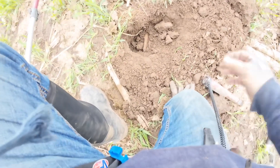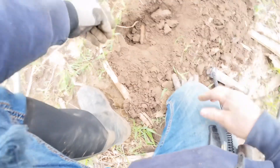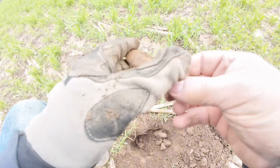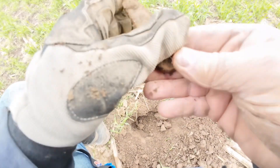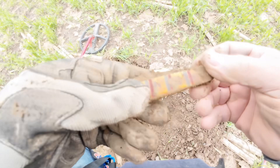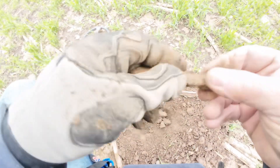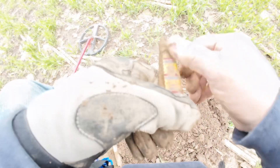You can see this one in the hole and it was probably seven or eight inches deep. We've got a pocket knife. I don't think that's a very old pocket knife but that is a cool design — check that out. That's pretty wild. I love that design, that's different. I don't know how old that could be though — what's your guess? Anybody have an idea?